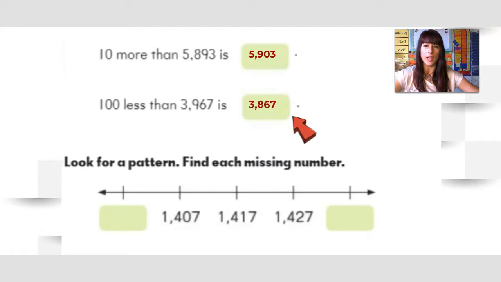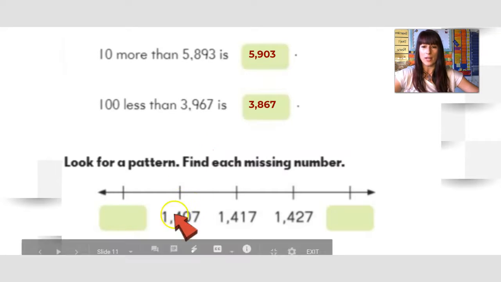Now, you don't have to use a number line if you don't need to. If you can find the missing number without a number line, that's perfect. You can just underline the place value that you have to change. So if you were told to go by 100 less, you know that the number that you need to change is the hundreds place value, and you need to go down on the number, because you need to go less. So from 9, you will go to 8. So you can also use this strategy. Just really find the place value that you need to change.